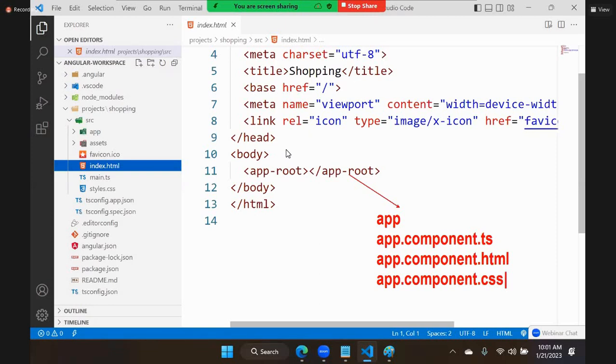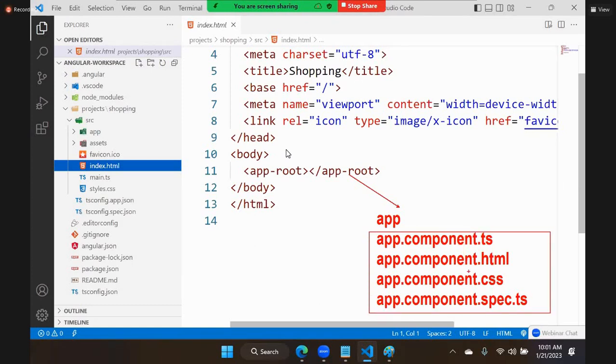Now, if that component is completely finished in design and they need to test it also, then there will be a test file, app.component.spec.ts. That is testing file. That means actually in your project, there must be these files. And this design is coming from those files. Understood? The design is coming from those files. Now, if I have to make change on the index screen, what I am viewing, where to change? Tell me.